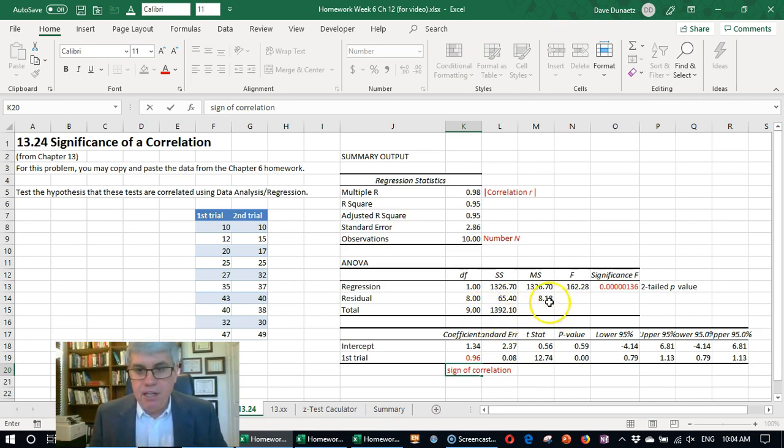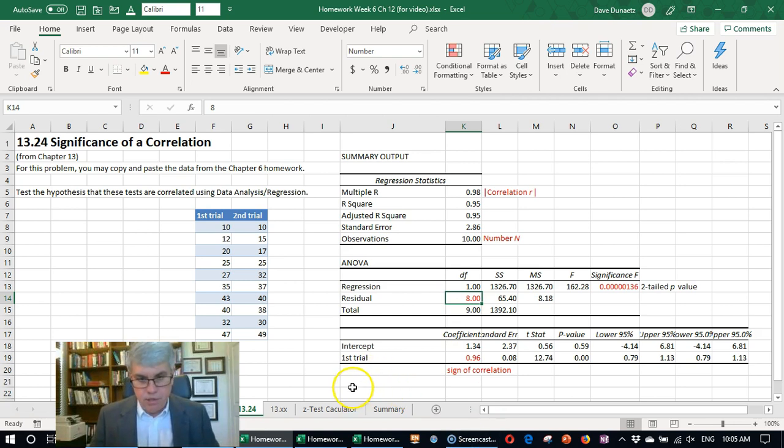Another thing we need to do is report the degrees of freedom. In correlation, the degrees of freedom is n minus 2, so we know it's 10 minus 2, which is 8, but we've also got the degrees of freedom reported here. This residual degrees of freedom is the number of degrees of freedom in the correlation.